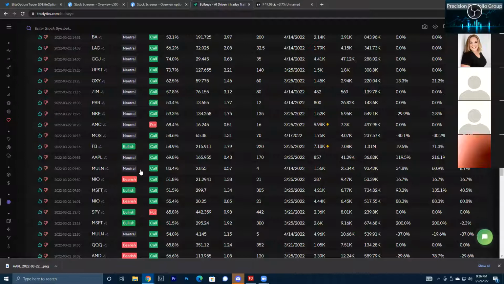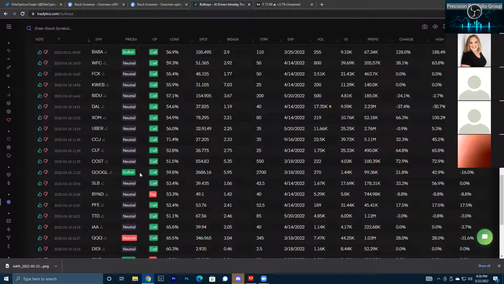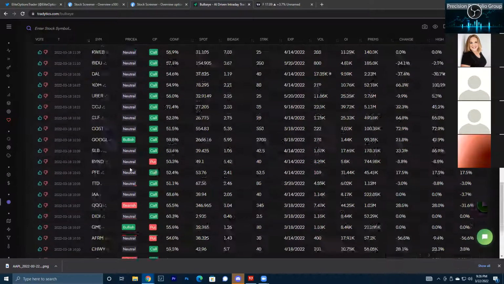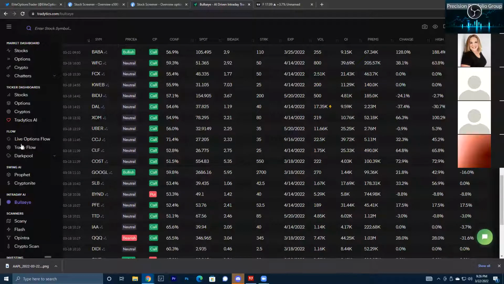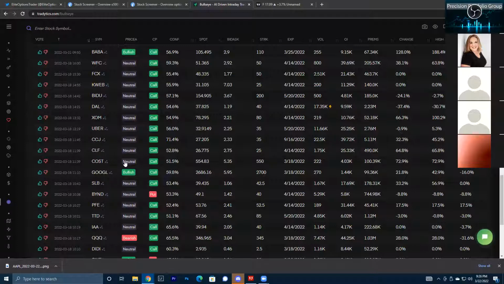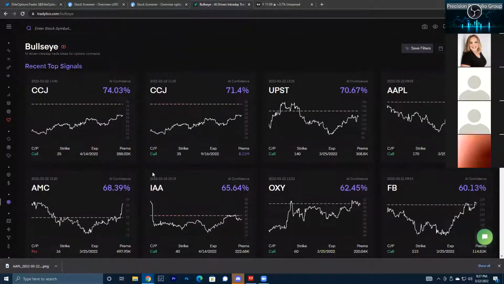For the people that work, this is really not feasible, because you would have to look at the screen every second. It populates all the time, every 2 seconds. But if you do have time during your lunch, or before 10 o'clock, or a little time on your break, definitely jump on this and see what you can play real quick to make some money. This is very important.